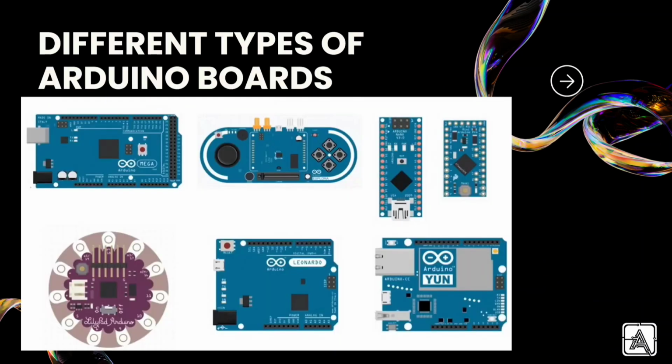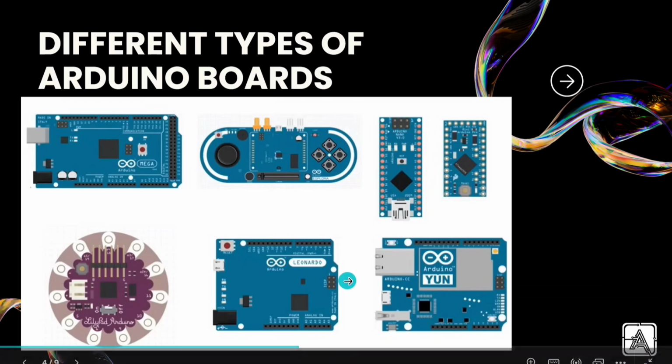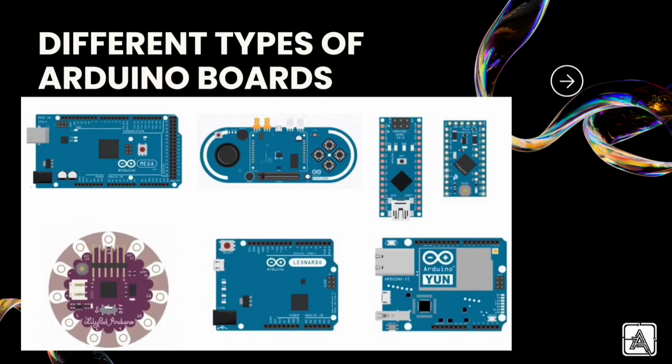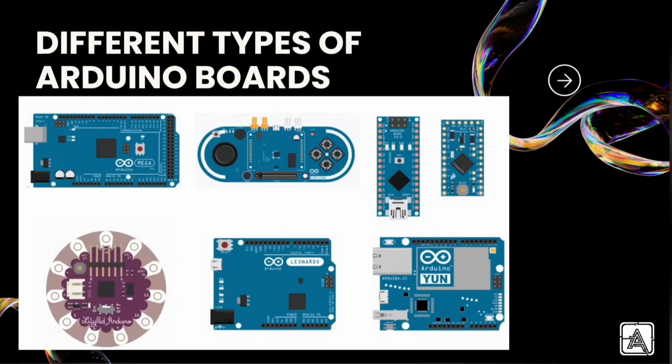Different types of Arduino boards. There are different types of Arduino boards for your different needs. Here are three popular ones. Arduino Uno. The Arduino Uno is great for beginners and basic projects. Arduino Nano, small and good for compact projects. And we have Arduino Mega. It is suitable for advanced projects that need a big amount of memory and more connections. These boards can handle a variety of projects, whether big or small.